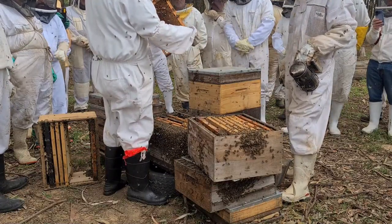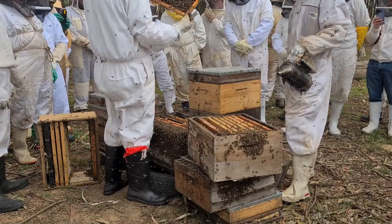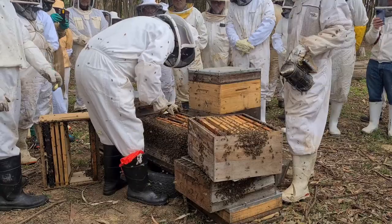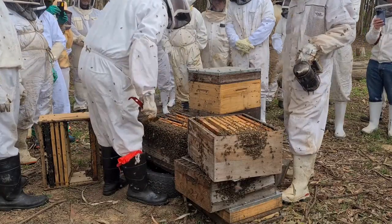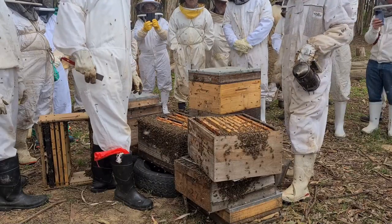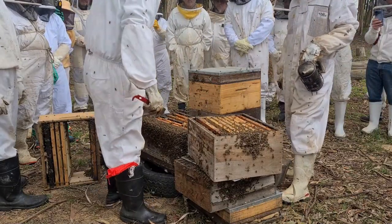Lots of pollen. So we've already got enough frames in this top box. Why don't you put some pollen onto the top box? There's already two frames of pollen in the top.